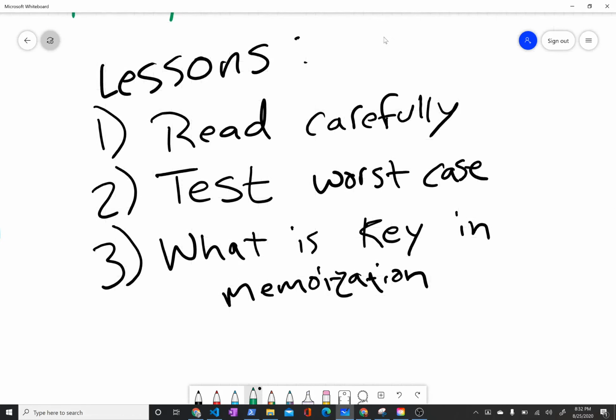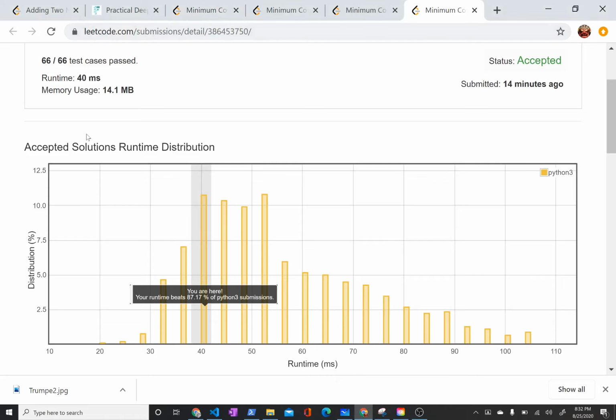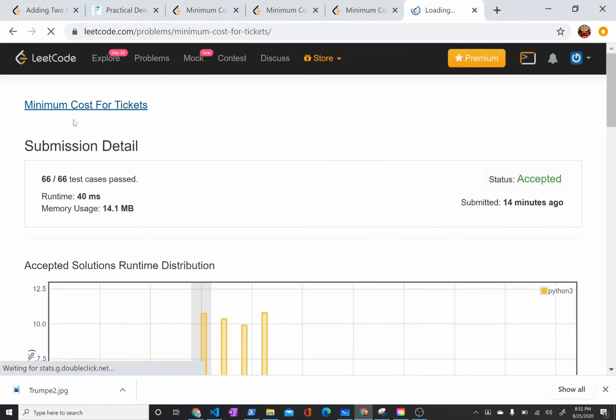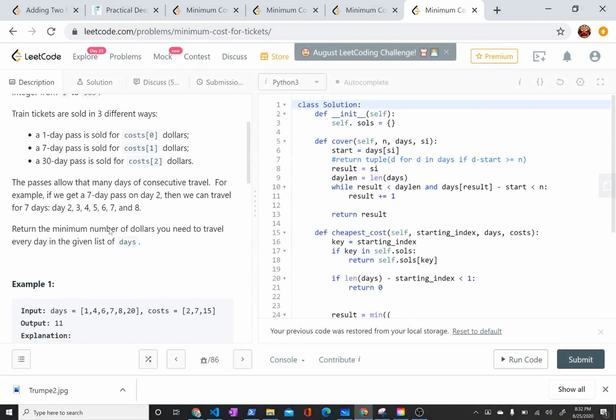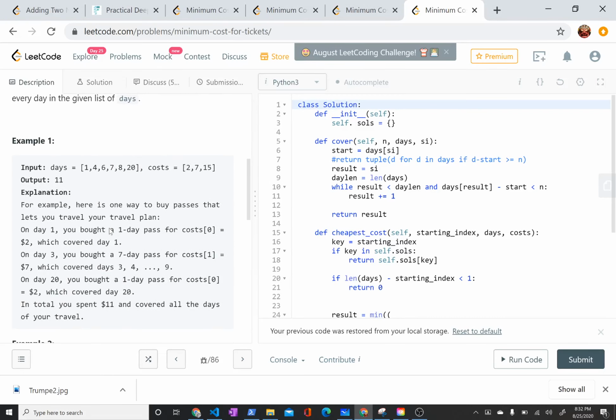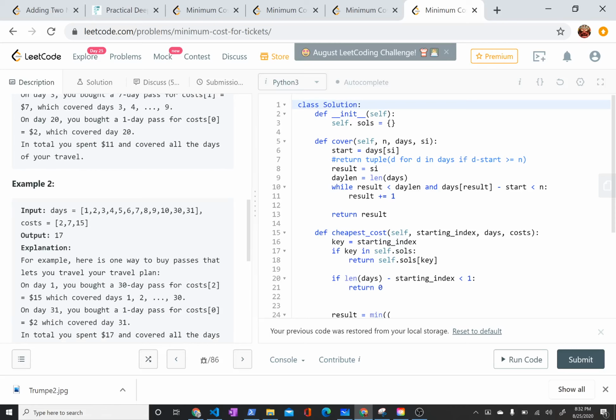So one thing I learned was, read more carefully. And this is probably something that can apply generally, not just to this problem. So I expect if I continue to list my lessons for problems, that I may see some repeats. But the problem for me was that when I read this, I was a bit careless and thought that days was limited to be the days of a month. So they have an example here with 31 days.